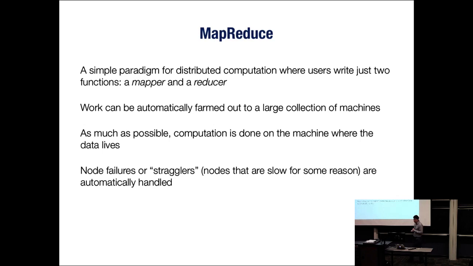And the last thing is that things like node failures, or even to a lesser extent just stragglers, which are nodes that for some reason seem to be taking a lot more time to compute than the rest of them, are dealt with nicely. The execution engine behind MapReduce, if a machine dies, will just spawn the tasks that were going to run on that machine somewhere else, and everything is kept nicely. So all these things are handled very efficiently without the developer, the person writing the actual program, having to worry too much about the details here.